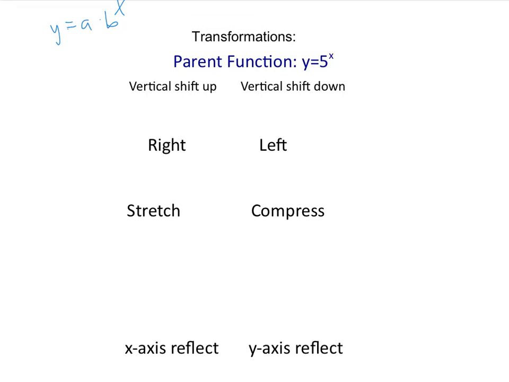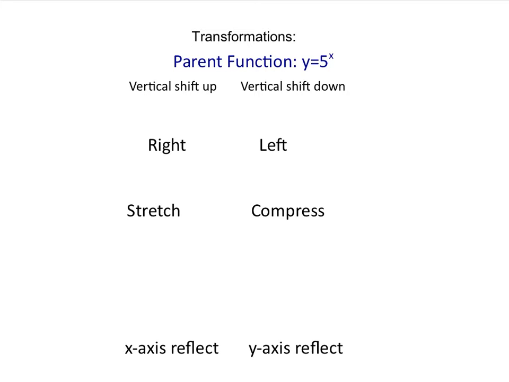And the reason for that is because you don't have anywhere to start. So for every time you answer questions about transformations, you will be given a parent function. And it could be different every time you see a new one, but we'll determine a set pattern for what we talk about as our parent function. So right now, our parent function is y equals 5 to the x. So let's take a look here at what certain transformations can do to exponentials.